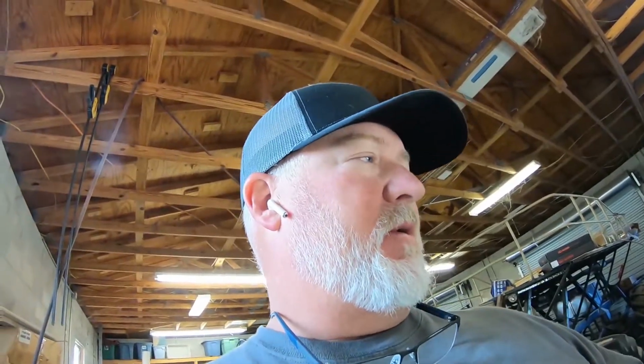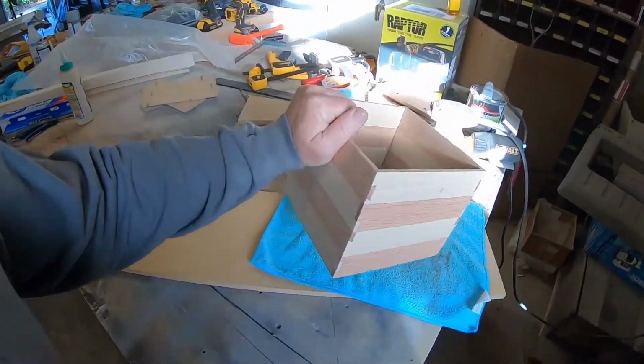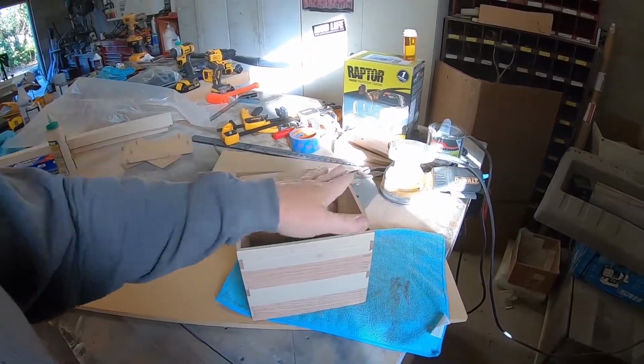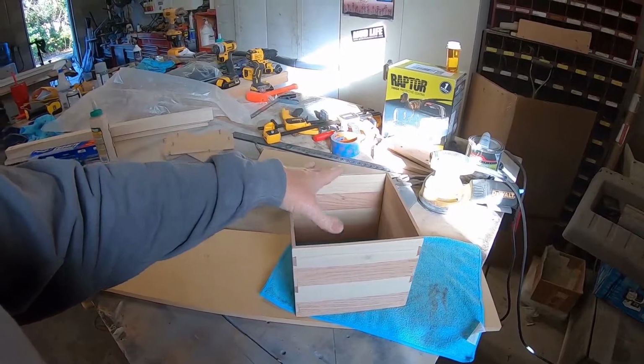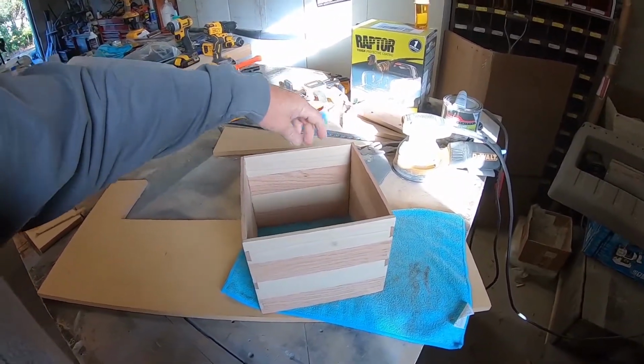I've got it put together. So the front of this thing is right here. And what I want to do is I want to have a top that has oak, oak, oak, poplar, poplar, and this will be a hinge, and hinge.